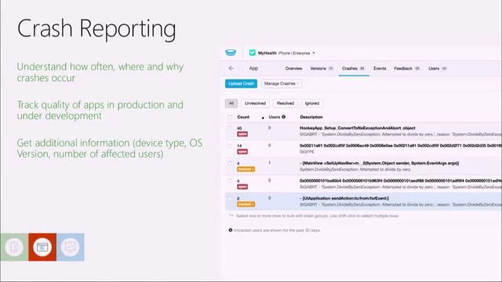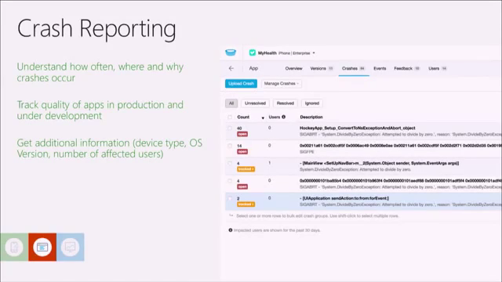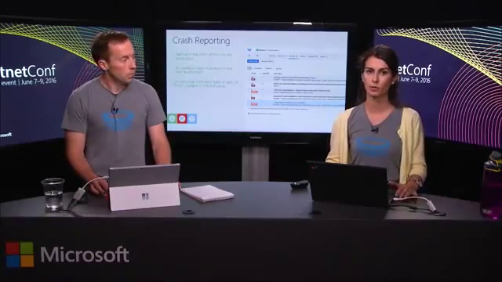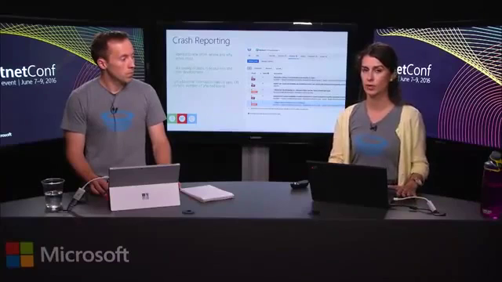All you have to do to use HockeyApp crash reporting is to integrate the Hockey SDK in your app, and we are going to show a bit later how to do that. What this really does is that the Hockey SDK will start collecting crashes as soon as they happen on your app, and you as a developer are going to be able to go to HockeyApp, to our web portal, and you're going to see their beautiful stack traces, and you are going to understand why and where and know how exactly you can fix these bugs and deliver a great user experience to your testers.